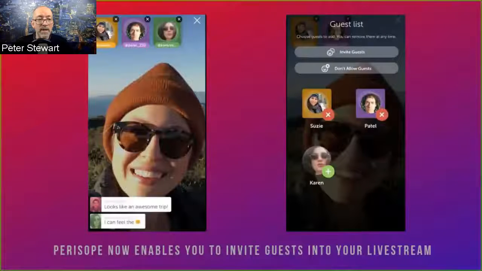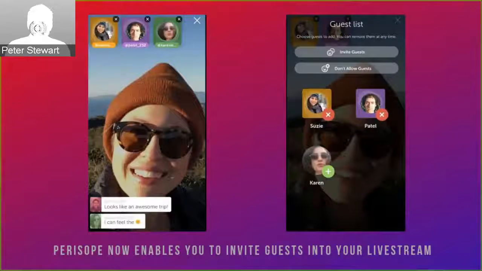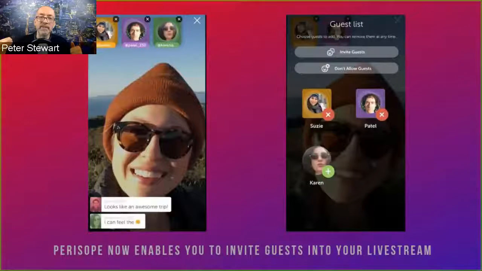So the allow guest option needs to be configured. You as a broadcaster need to enable the tool so people know that that is your intention to invite people into your live broadcast. You can choose from a list of the viewers, and then the viewer is going to get a countdown so they know when they're about to go live, and you can finish their contribution to it at any stage.